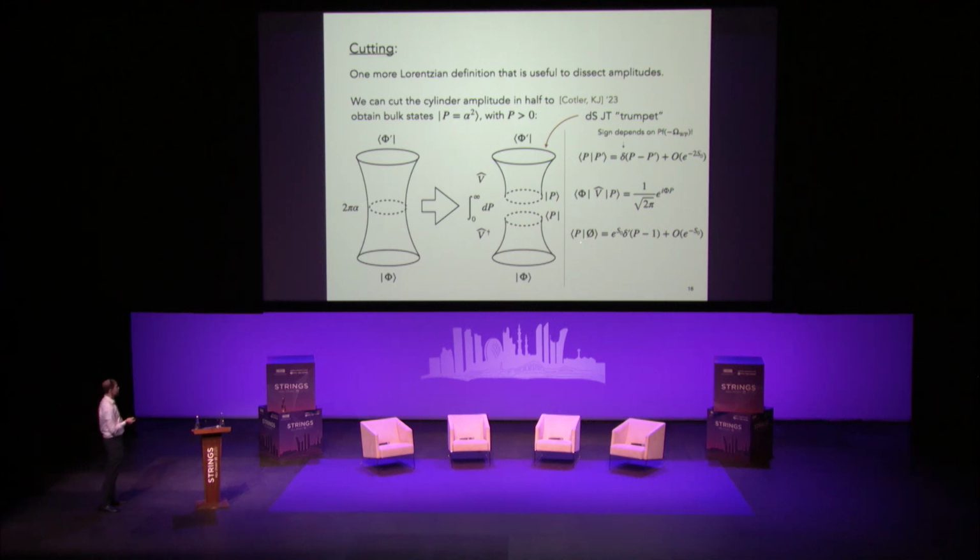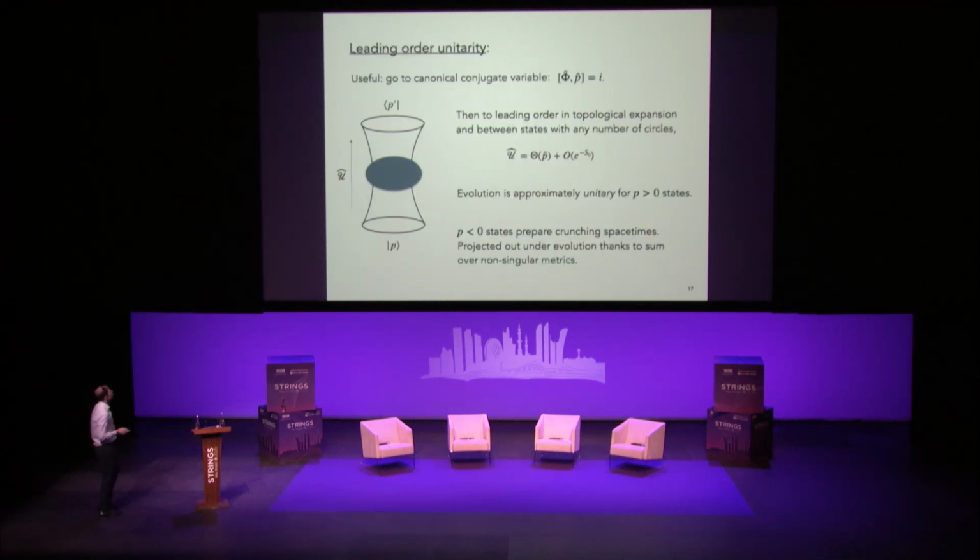Incidentally, from this point of view, I can describe the wave function of the no boundary state in this P basis. It ends up being delta function normalized to when this P is 1, which is one way of thinking about this state being non-normalizable. I'll return to that basis in a moment. But before doing so, let me make a comment. This cylinder amplitude that we just discussed, it encodes something very interesting physically. It's very useful to go to the conjugate variable to this phi operator.